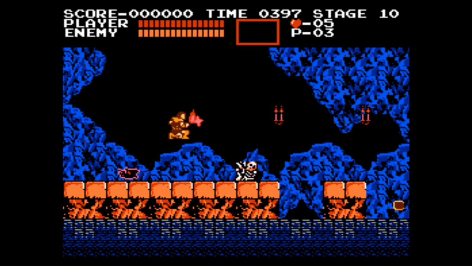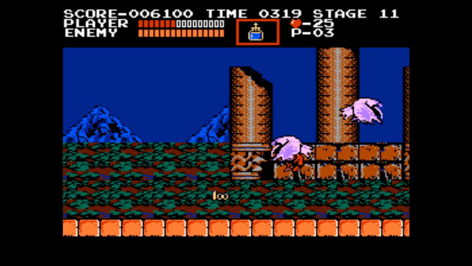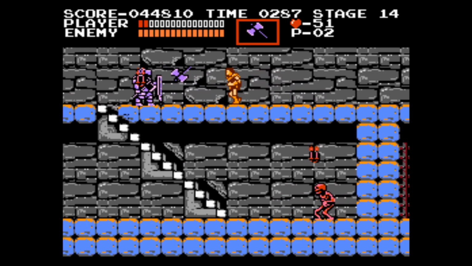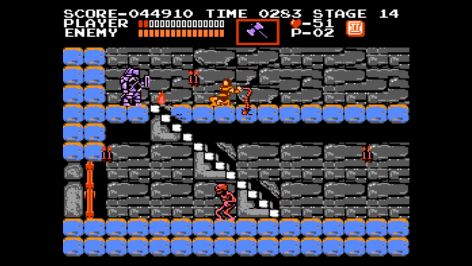Breaking the lights in the background will drop power-ups, hearts, and weapons. The flask grants invisibility so you can walk by your foes unharmed. The Roman numeral 2 and 3 increase the number of projectile weapons you can have on the screen at one time. Everything else is just a different projectile weapon.